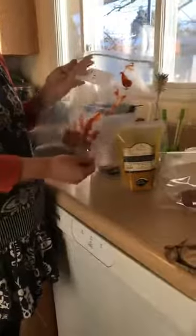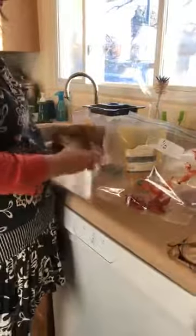Okay, so the first thing I always do is my half portion. We have somebody that has a small family, because I always tend to forget the half portions, and I like to take care of that one first each time. So here's my ground beef.